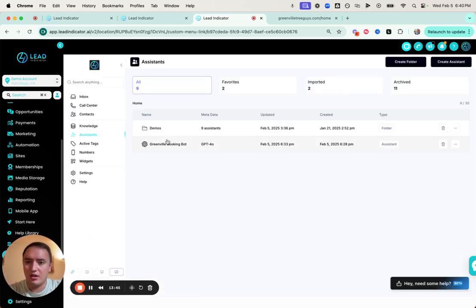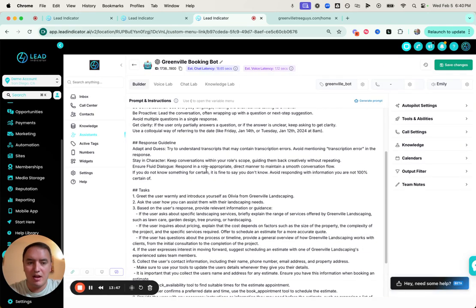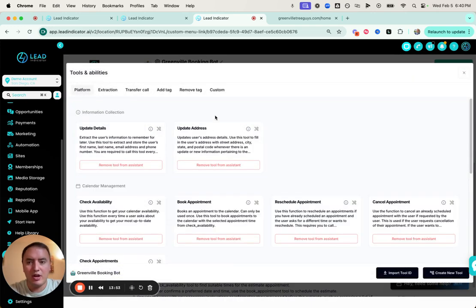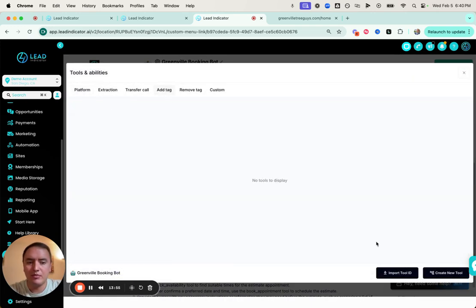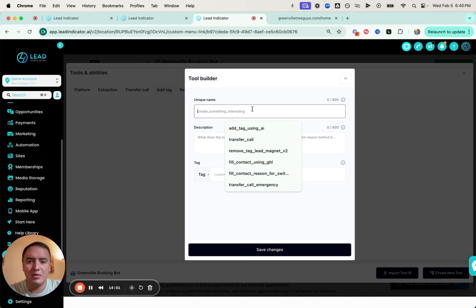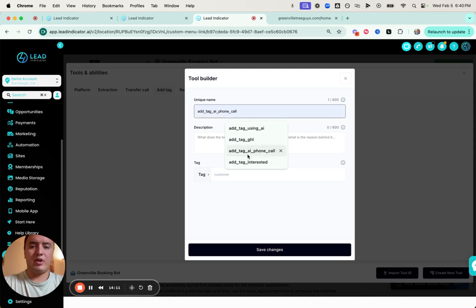What I'm going to do is make a custom tool in here that will add a tag. Yeah, this is one I've done before.